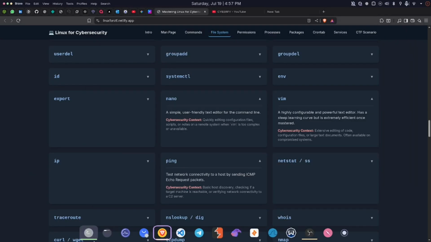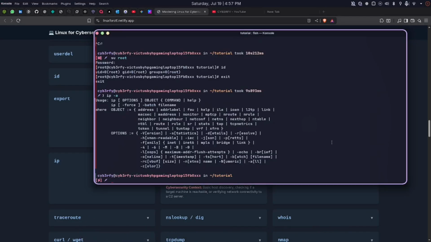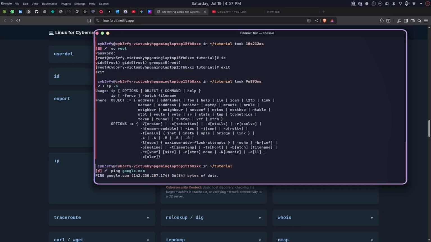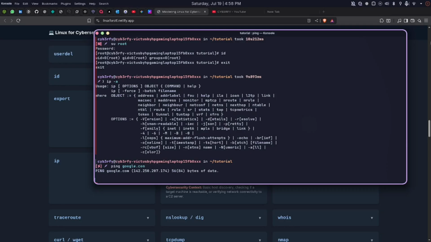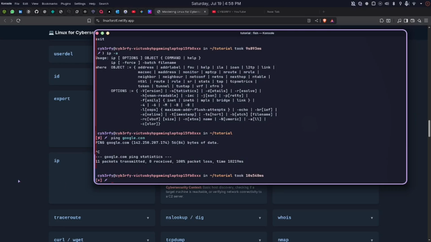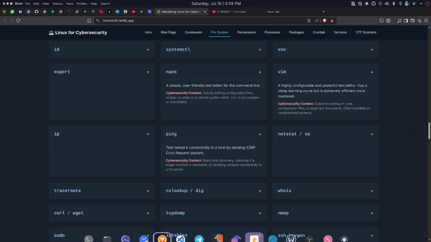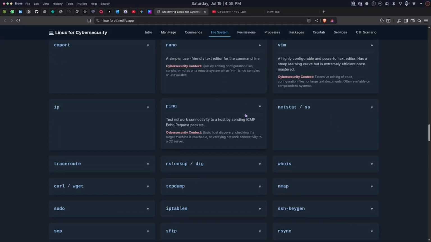The ping command is very important for checking the connection to the attacker machine, sorry, victim machine. If I type ping google.com, it will send, okay, why is it not working? Sorry, I'm using my college Wi-Fi, so maybe because of that ping is not working. I use this Windscribe VPN for that, but it didn't work much. So you can use the ping command just to check the connectivity.